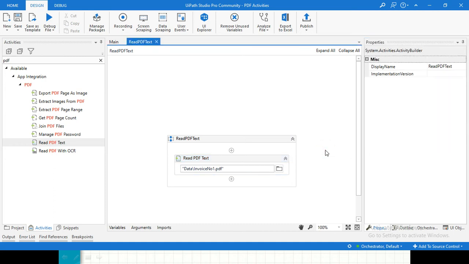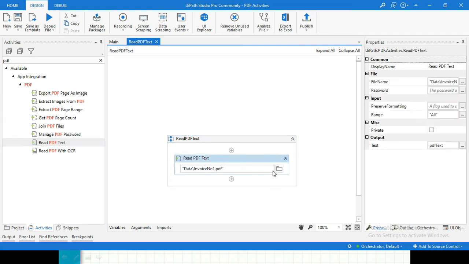What it is going to do: I have just created a sequence, then I drag and dropped read PDF text. Then it will ask for the path where I need to go, and you can pass this path by creating a variable also. The important thing is the range, and the file name should be correct.